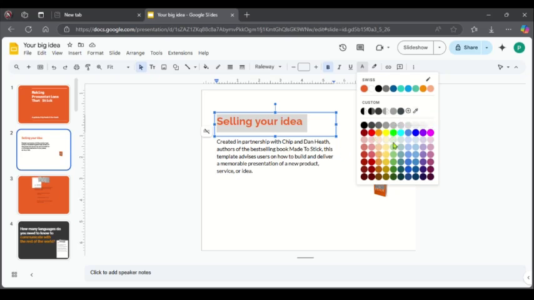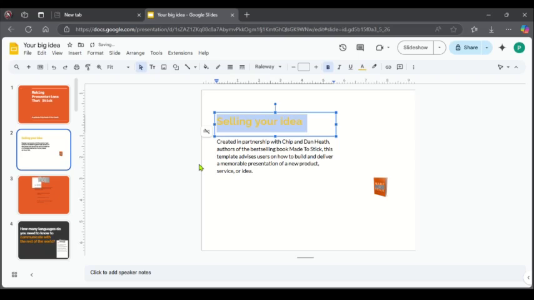But right now I think I have the best color that I want to use, so I'm just going to tap this color. Actually, the color I've selected already, but just to make it more effective and more understandable, I'm going to tap on another different color. So I'm going to use this yellow as an example. Then once I click on yellow, I'm going to click out.